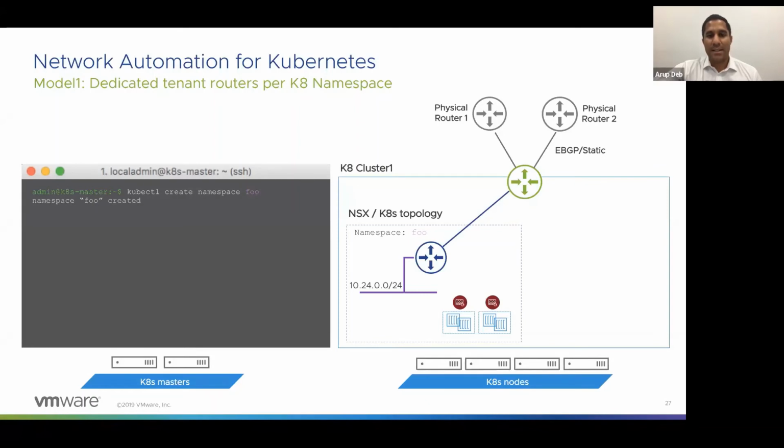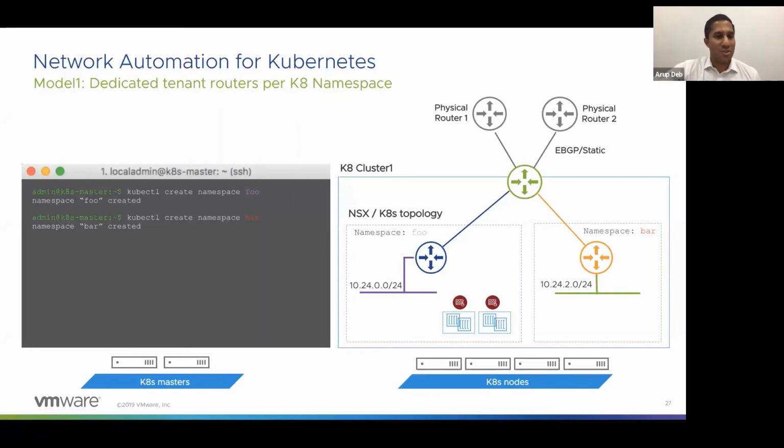And then basically it's hooked into a layer 2 network, which is the purple line. So that purple line is a layer 2 network. And yeah, I mean, it's assigned to a particular namespace. It's got some IP address range assigned to it. And even that IP address range is assigned from NSX. So within NSX, we have pre-configured those IP ranges.